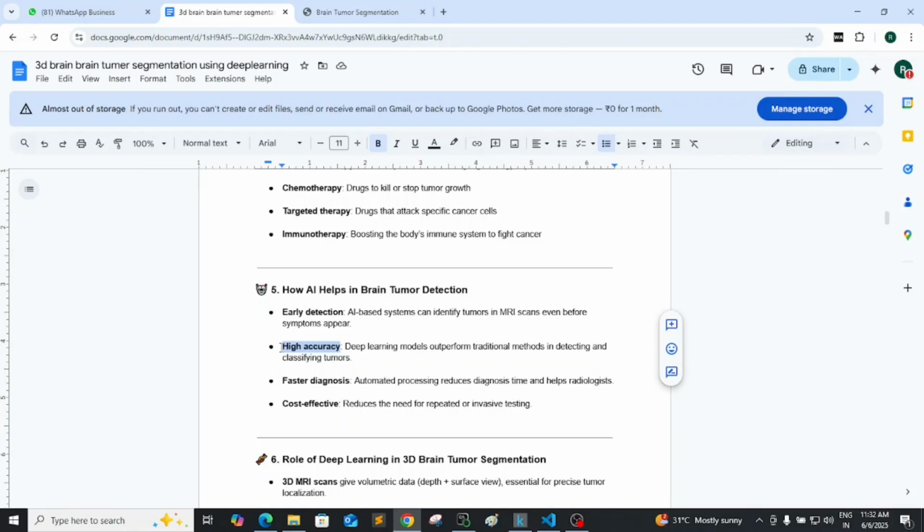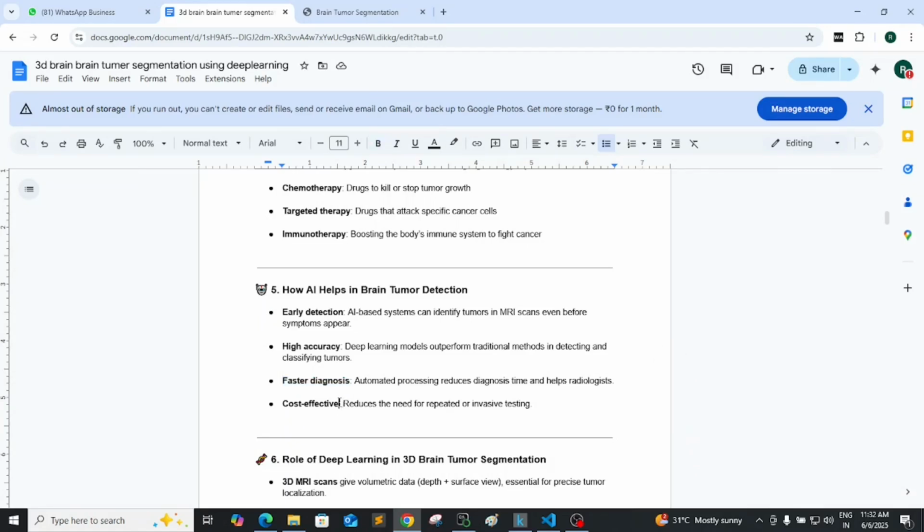So high-accuracy deep learning can analyze n number of different cancers, not only one or two or four or five, but hundreds, thousands, lakhs. And according to the type of cancer, the treatment can be decided properly. Then diagnosis can be done faster when you know properly about the disease, what is happening there, without any confusion.